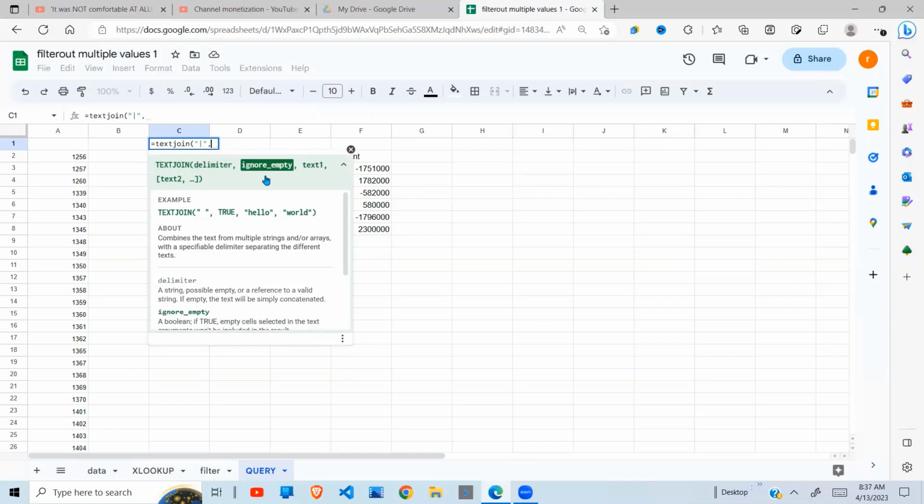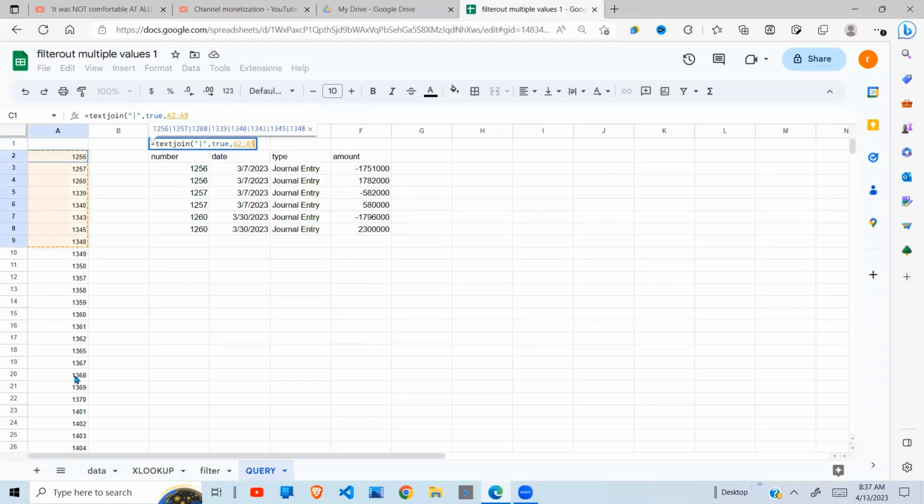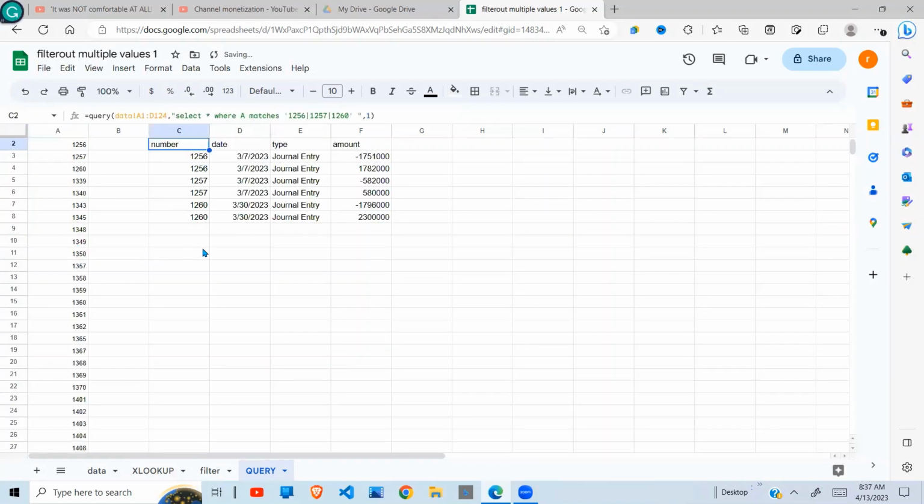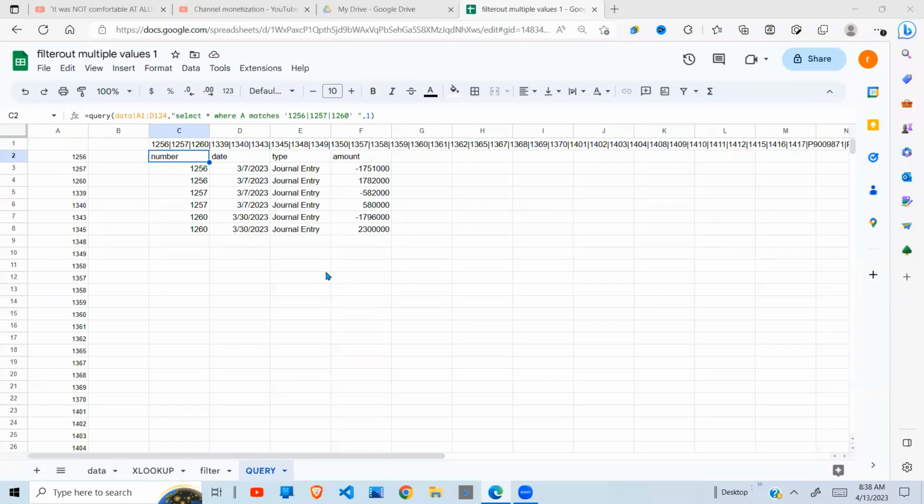If there are blanks, ignore them, say true, comma. The range of text is this one here. Okay, close. So when I do that, you can see my text is joined and it is separated by this pipe symbol here. So now after that, I need to use this in my query function.